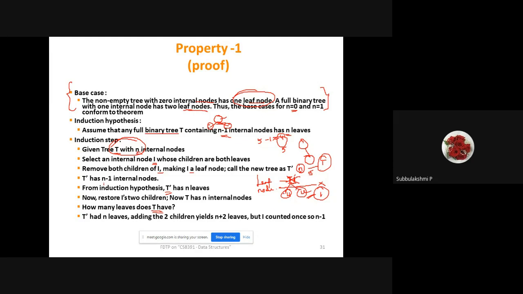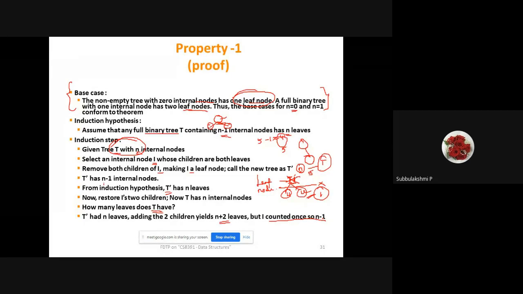Any tree which you are trying to restore will have 2 children, which yields n plus 2 leaves because it has an internal node n, but it will be counted as n minus 1. N minus 1 will be the total number of internal nodes with respect to the leaf.